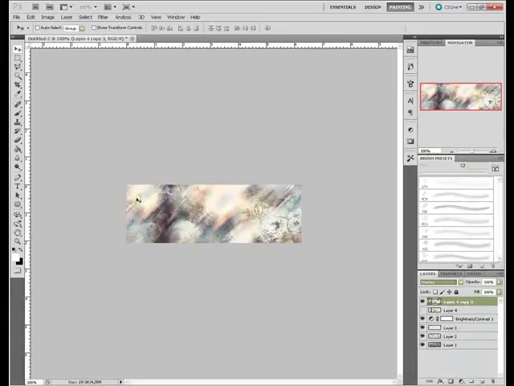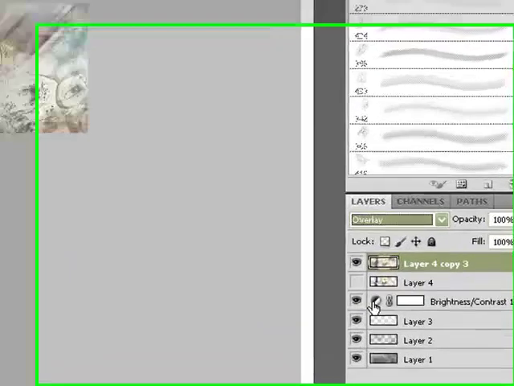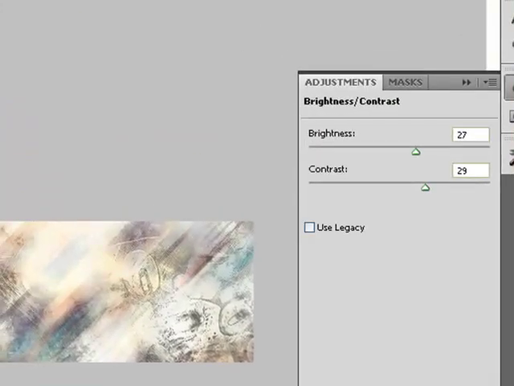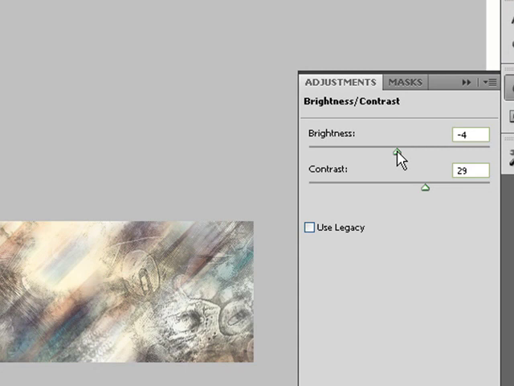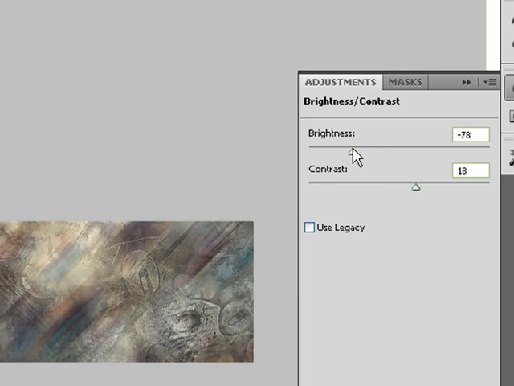And now that we have made that change, this is probably the part where I said that you might change this later. So let's go to our brightness contrast from before and just double click here. If you don't have that, you could just delete that part and just do the brightness contrast thing I did previously. So now what we want to do is probably darken it or brighten it, probably here would be good.